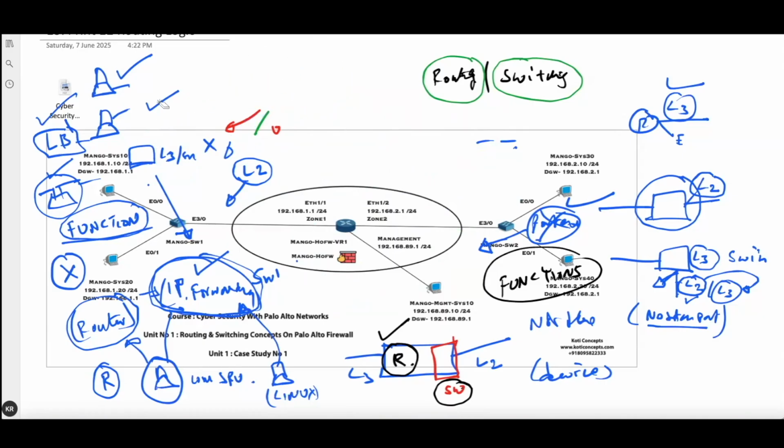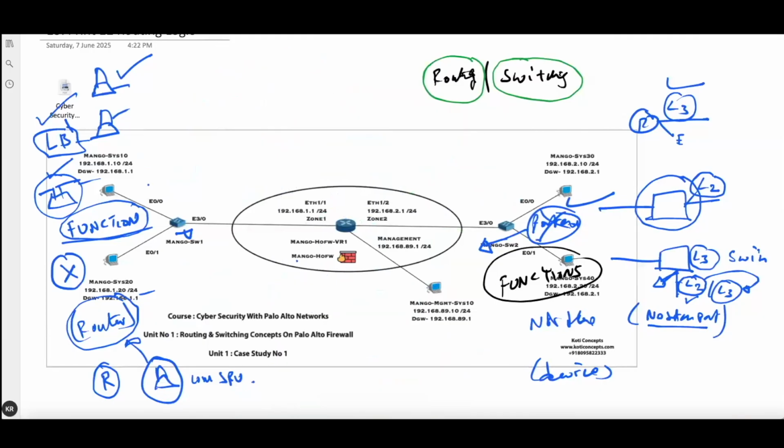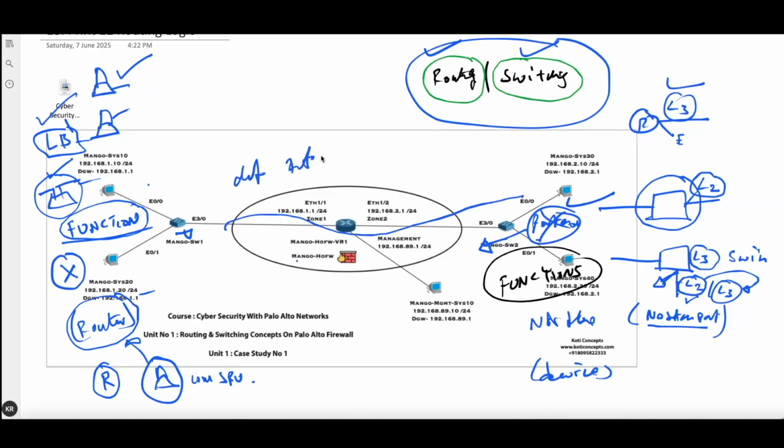If somebody wants to learn about the Palo Alto firewall, you should start with what? Routing and switching concepts on the firewall. Only if you can make the packet come through the firewall and go through the firewall via different types of interfaces, only then can you tell the firewall, okay, allow this or deny this.